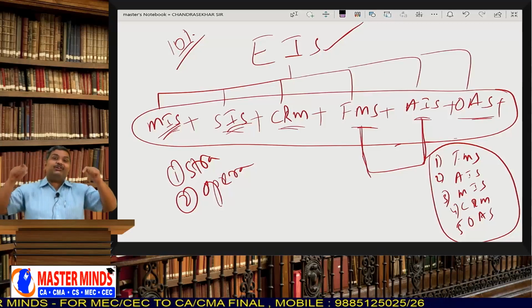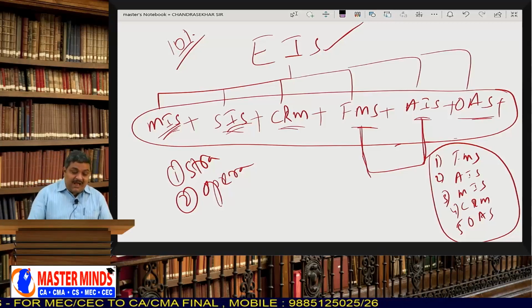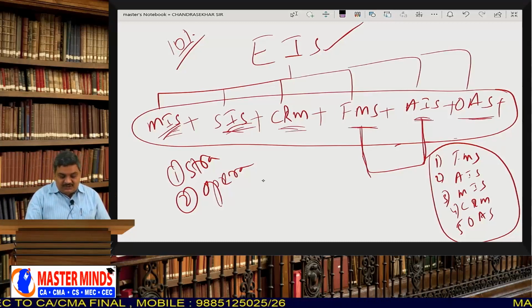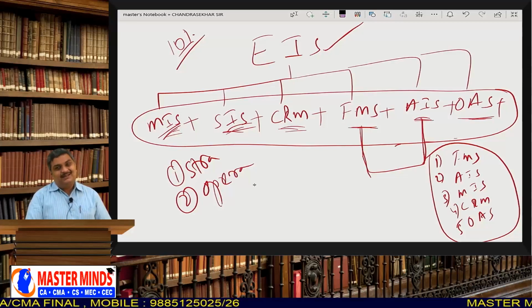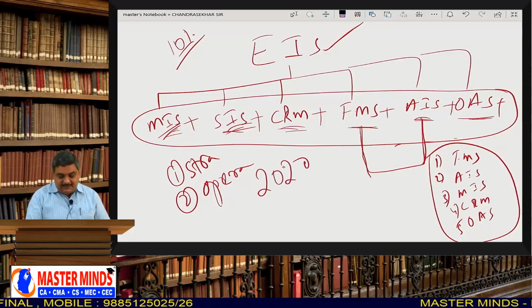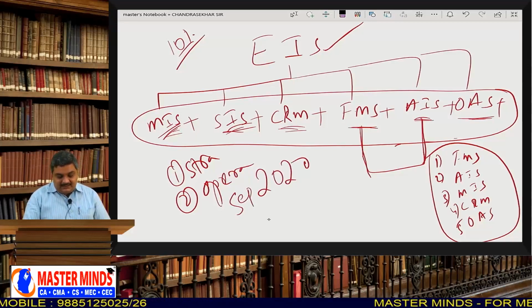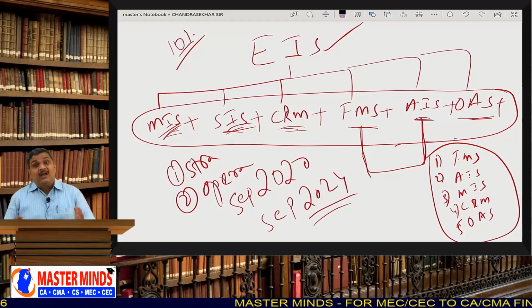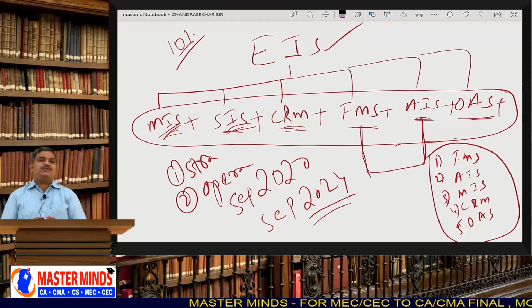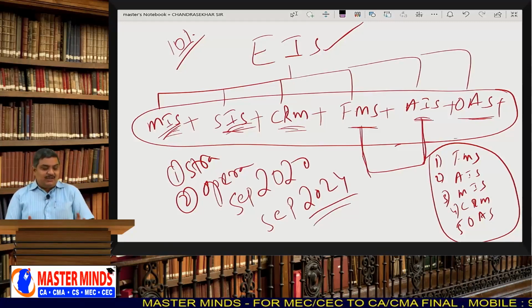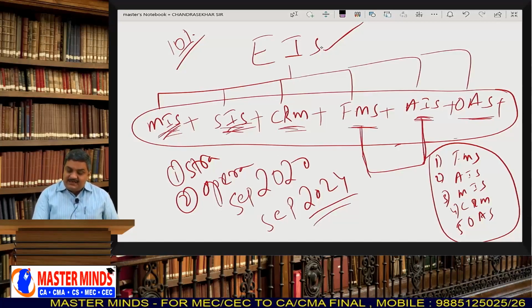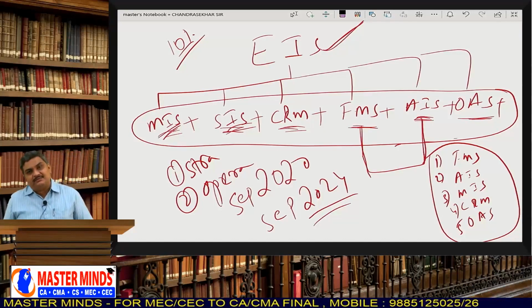So, when will an EIS be in place? When will there be EIS in your organization? When you have all these systems built. That means, if you start your work today, that is in 2020 September, it may take 2 to 3 years, it may take till 2024 for the work to get completed, to have a complete enterprise information system in your organization. Because first of all, you have to build all these systems and then you have to join them, then it is called enterprise information system.